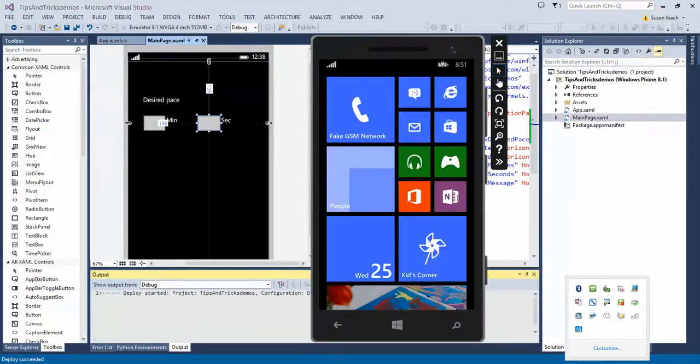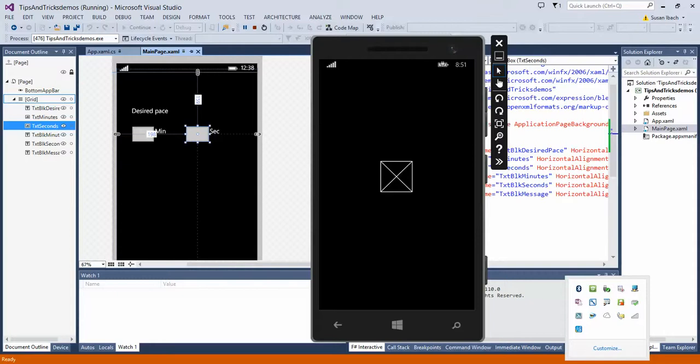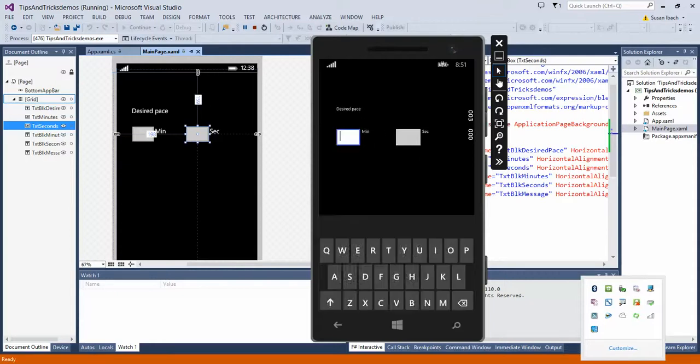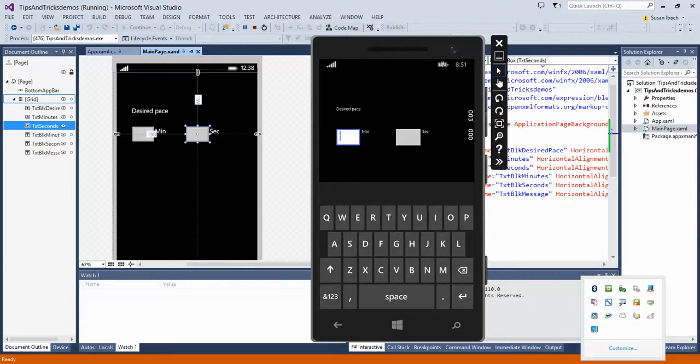When I go ahead and run it, and I go to enter the pace I want to run, I notice that when I try to type in minutes, it's bringing up an alphanumeric keyboard. Well, the alpha keyboard, really. And I have to click on the 1, 2, 3 button to be able to enter my numbers. I want this application to be as easy as possible for someone to use, so I'd like to display the numeric keyboard automatically, since I know they're going to be entering numbers in this field.